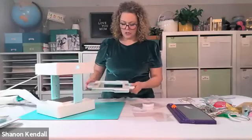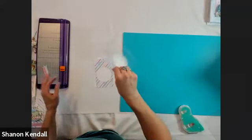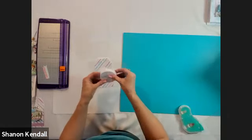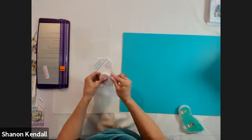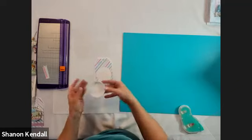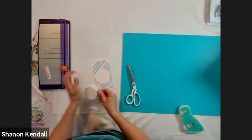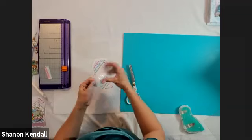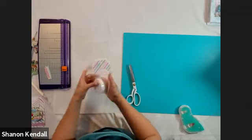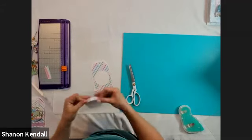And I'm just going to let that cool. Let it cool a little bit before I pull this out, because sometimes these circle ones are a little harder to get out. But they come. Just have to finagle it a little bit. Come on, little guy. Sometimes I'll get a tool and pry it out. See, I did it so perfect that it's perfectly sealed in there. I'm being careful not to hurt my nails either. So give me just a second.